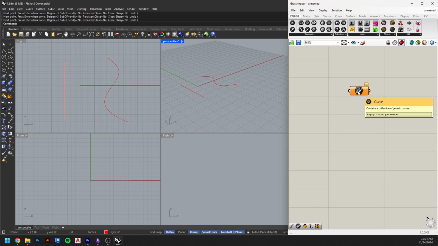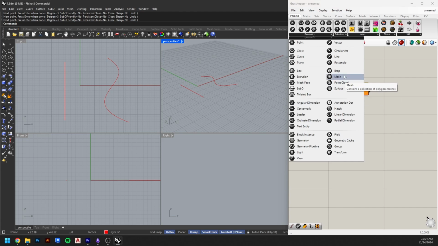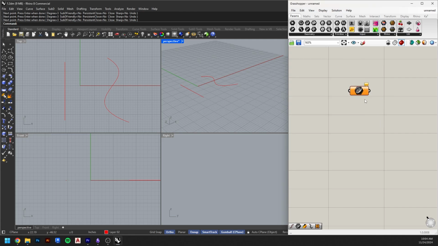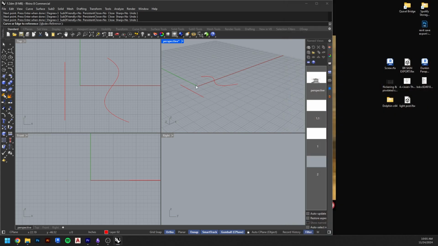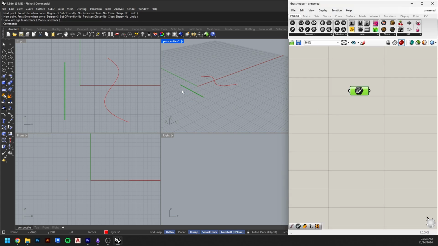It's empty. It's saying which curve. Just like we had a point and a geometry, we have curve. There are many that we could use here, like mesh. So let's say we want to select a curve to be in that container. We want this first one. It highlights it green. And if I click off of the node and onto the node, I can see which one is highlighted green.